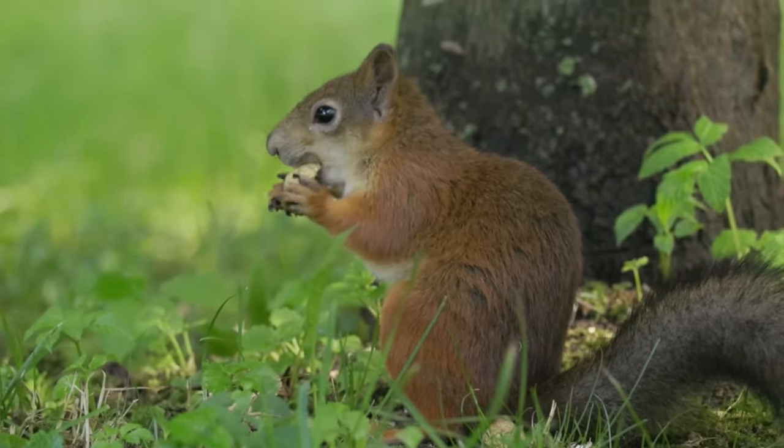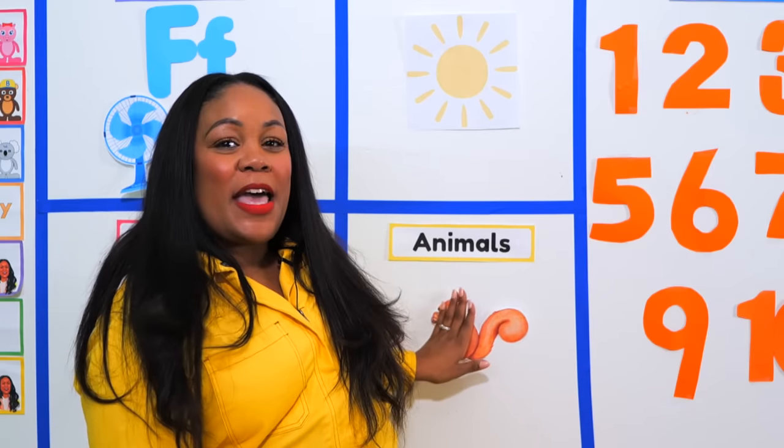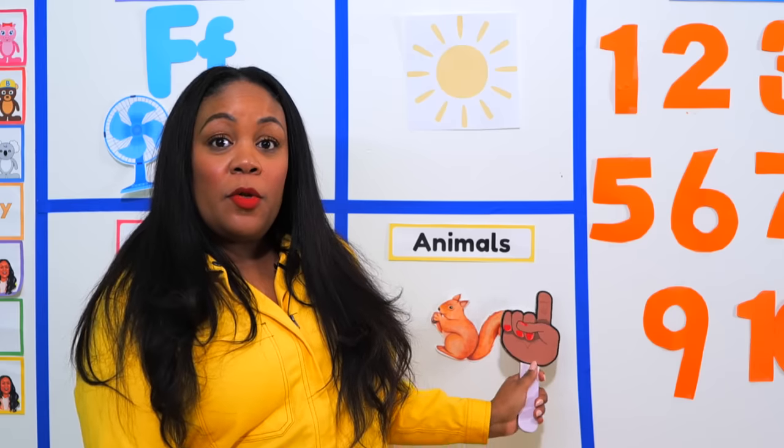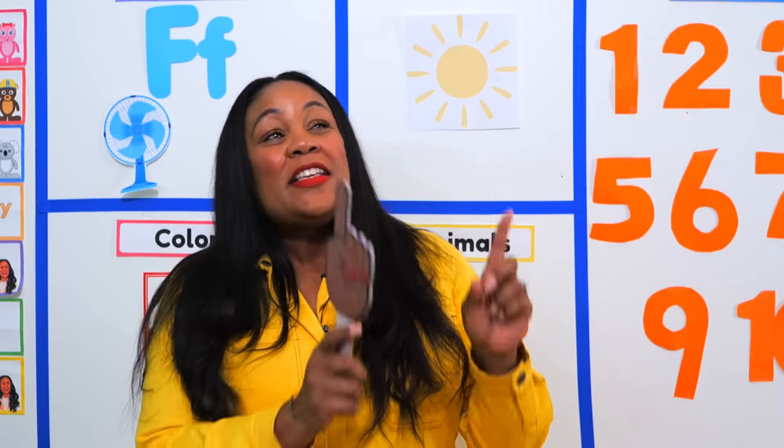Ooh. Yes, some squirrels are brown, some squirrels are gray, some are even black. Can you say squirrel? Squirrel. Yes, squirrel. I'm going to put the squirrel on the board. Oh, look here. Tap, tap, tap. We have a new place to put our animals. It says animals. The squirrel is an animal. Oh, guess what? We may go back outside again today. If we see a squirrel, make sure we say squirrel, okay?